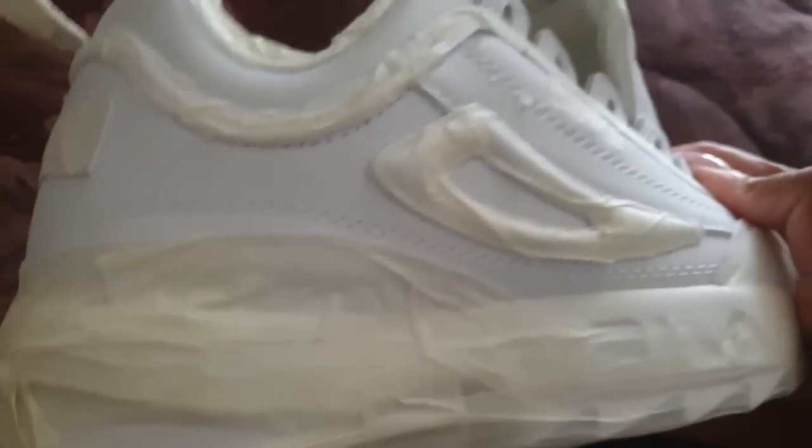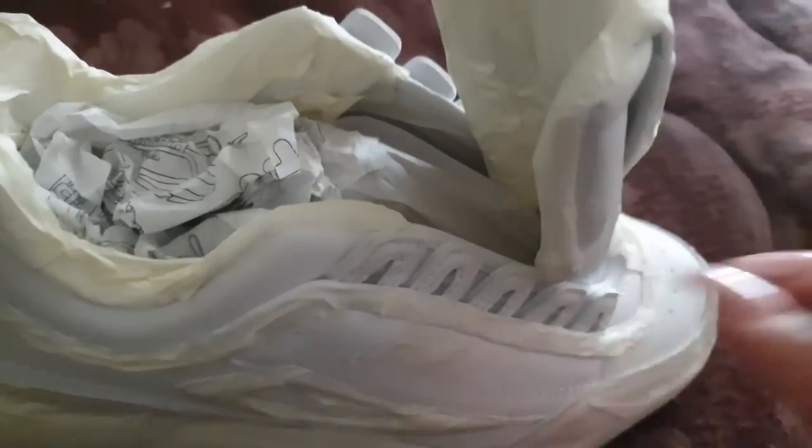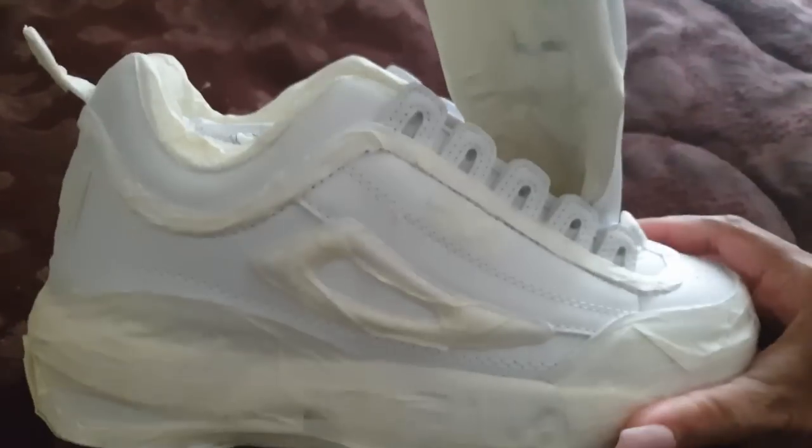And yeah, fix that. But other than that, make sure that you tape off the areas that you're not going to paint. All right. And I went ahead and filled the inside of the shoe with the paper that came with it, as well as the shoe insert, and did some taping on the inside just to make sure that I don't make a mess with the paint.